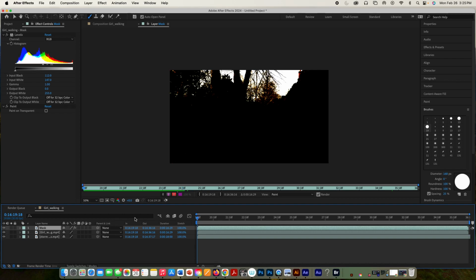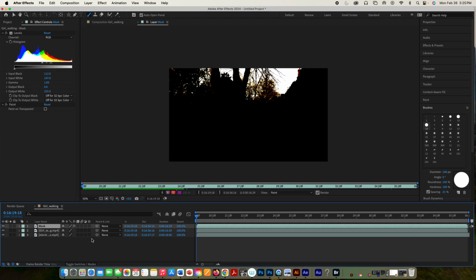So what we're going to do next is this. I'm going to just try to raise this window up a little bit so you can see down here. You'll see this thing that says toggle switches and modes, okay? And this is at the bottom of our layers for our timeline. And we click on that, and this will change, so you can go back and forth, because there's just so many things you can do with each layer. So what we're going to do is toggle it so we can see track matte. And we're going to go to the girl walking layer, which is layer 2, and we're going to click on this and drag this to mask. Okay?